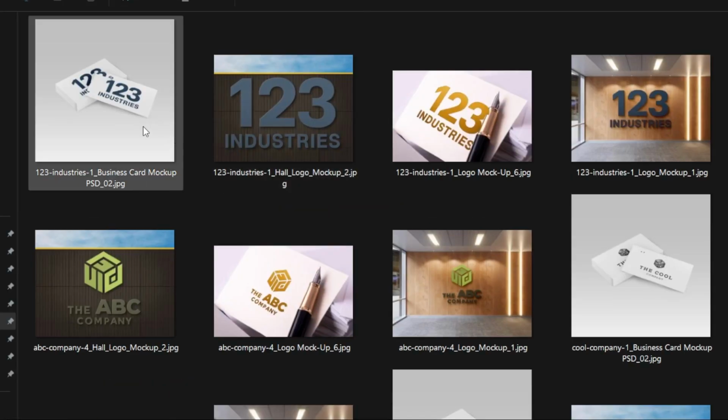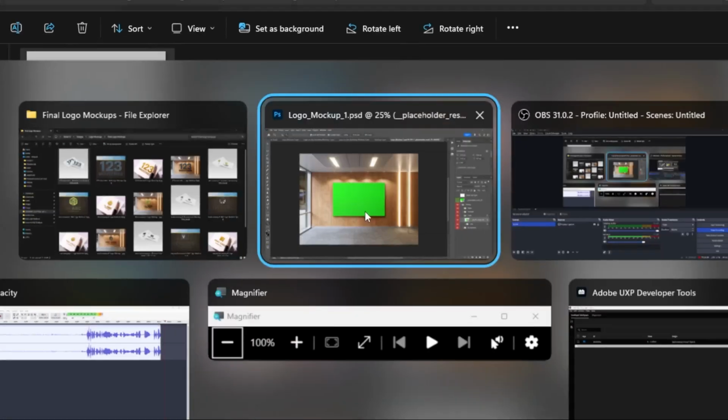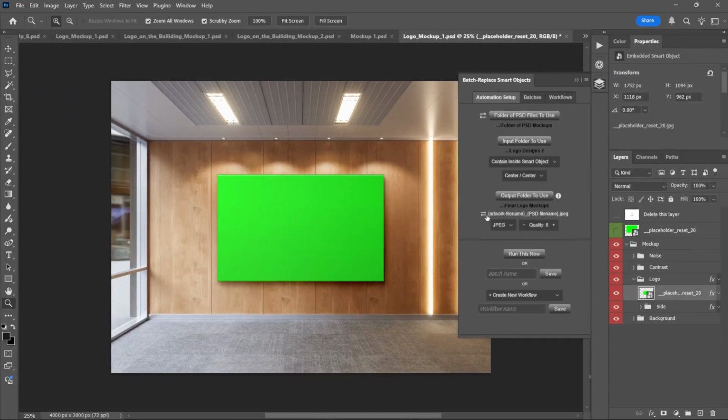So let's take a look at our created mockups here. As you can see, it grouped them in the folder by artwork file name first. That's a setting you can tweak and configure to your liking. If you instead want to group them by the mockup file name followed by the artwork file name, you can configure that based upon your preferences, but we had it set up this way for the operation.